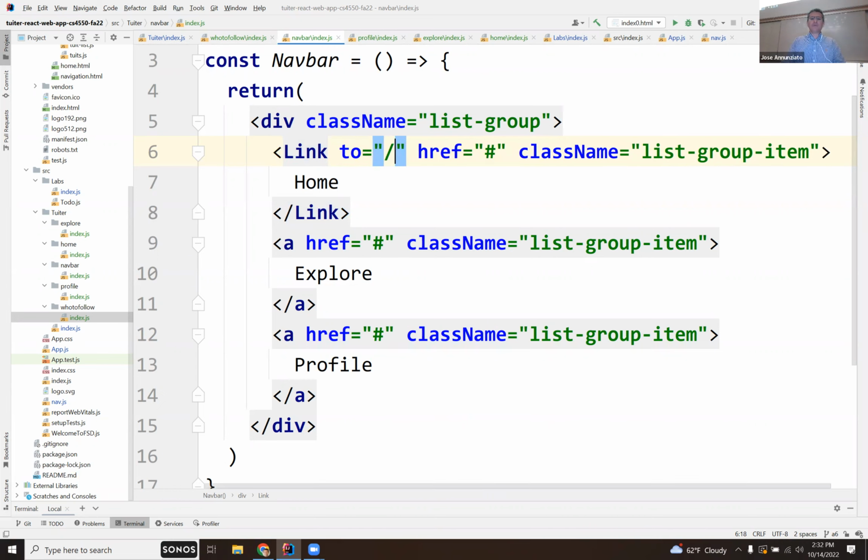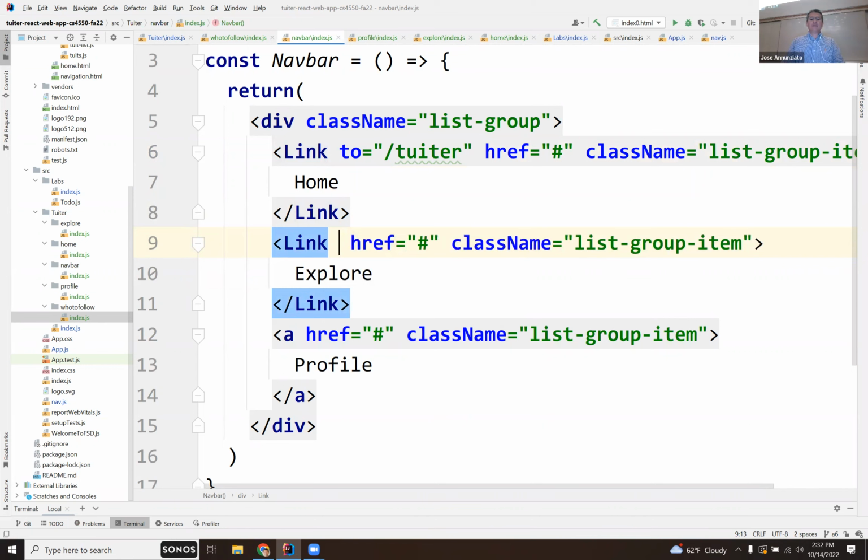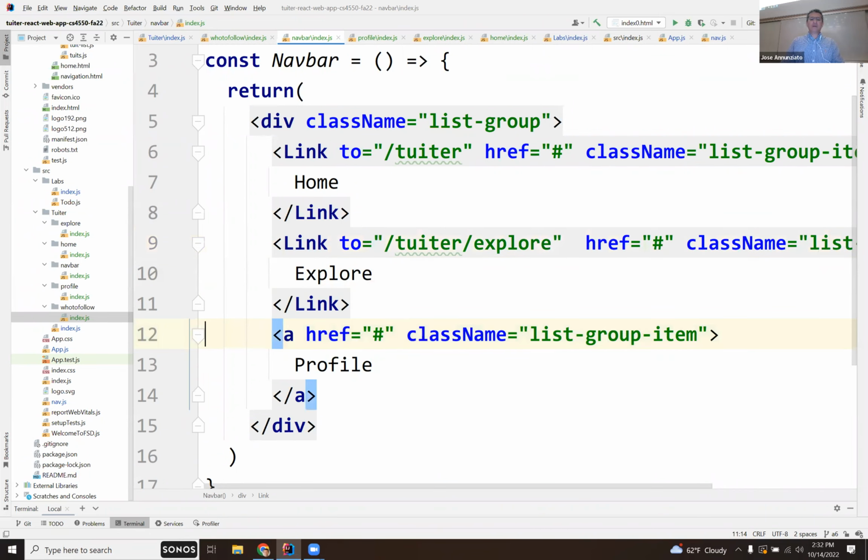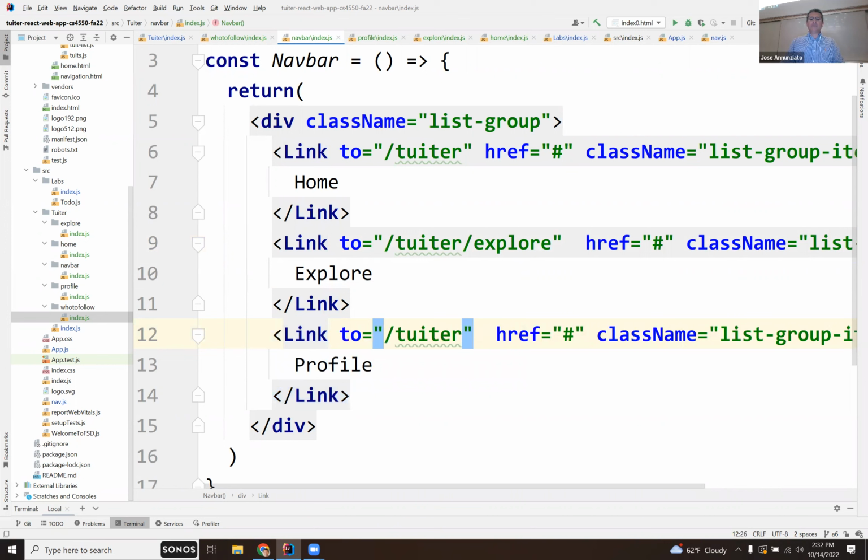This goes to Twitter, just Twitter, right? Like that. This one goes to link. This goes to Twitter slash explore, right? And this is link to Twitter slash profile.